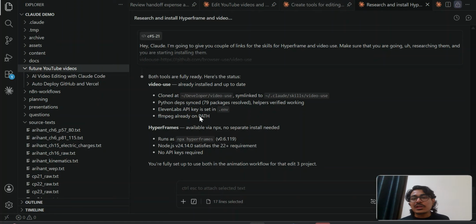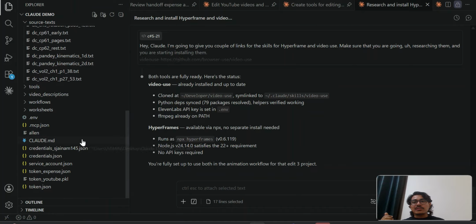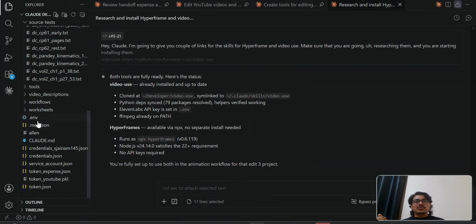What is the env file? Let's suppose I want to push all these things to my GitHub, or let's suppose all these conversations where I am putting my API keys would be in this conversation, and I don't want that. So you can create something called an env file, which looks something like this. I'm not going to click this because it is going to expose all my API keys. It is where you are going to store all your API keys so that Claude also won't be able to use them, just for safety purposes.